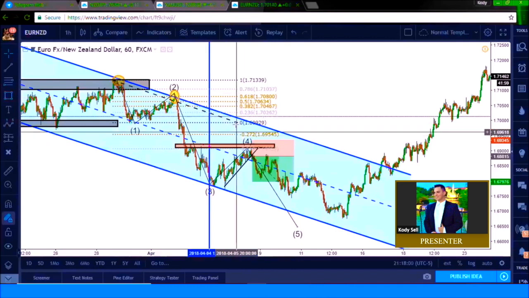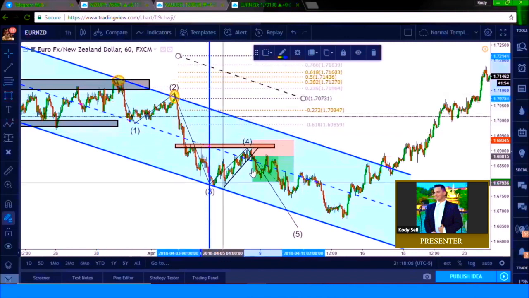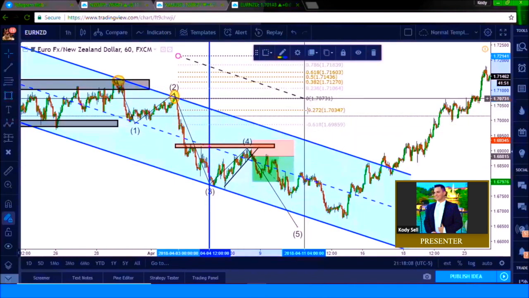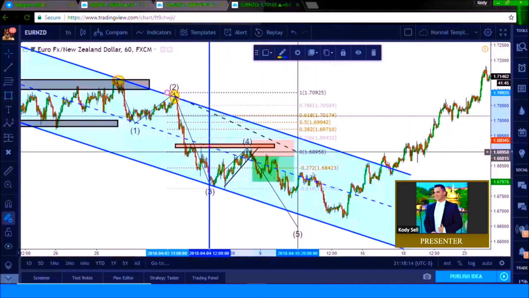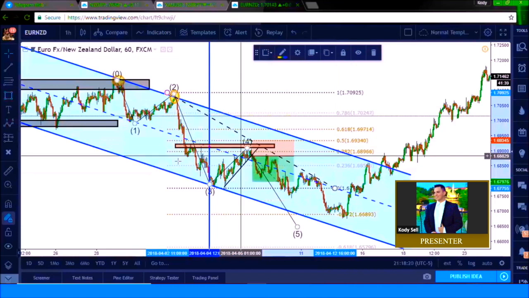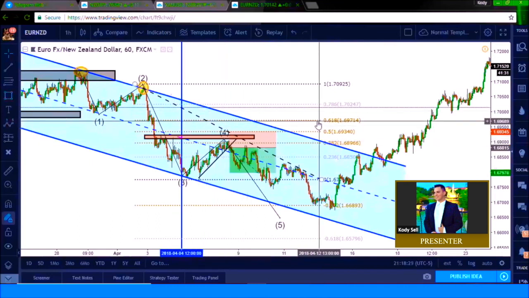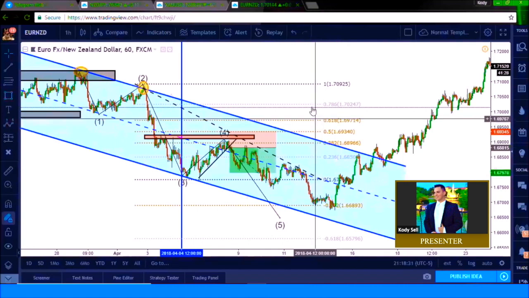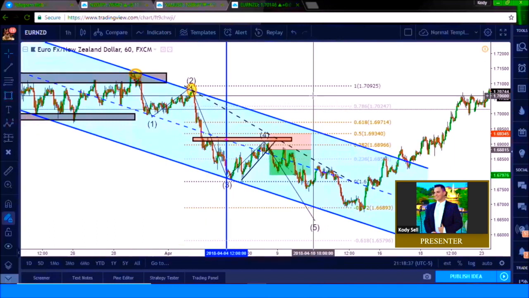We can also look to see what the extensions look like on this move. Obviously, because wave 3 here was so impulsive, we're not going to get a matching extension, and that's okay. But another thing we can do is apply Fibonacci up here on this wave 3, and see if we are at another retracement level. And you guys, if you look here, you see that this 38.2 right here is where the market held, right in here. We held at this 38.2. So we have that extra confluence for the entry as well. So that's one way that this Elliott wave is helping us. It's giving us confluence that we do have another downside push in us before we see a reversal.